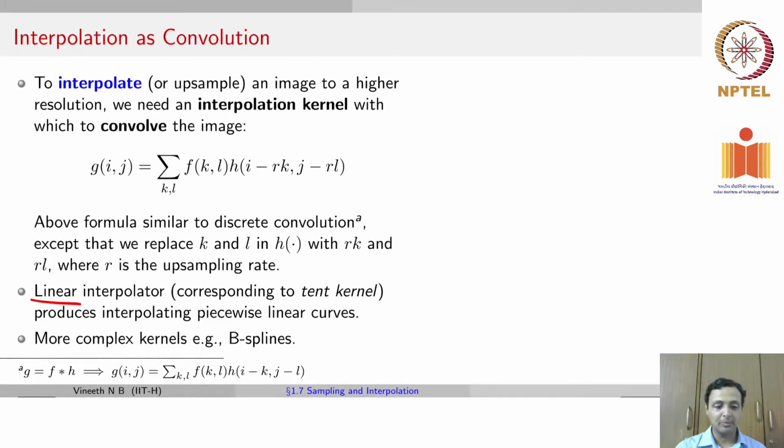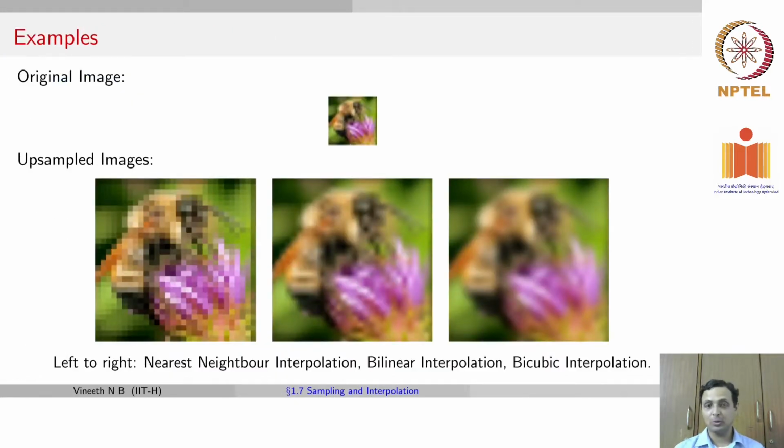Now a linear interpolator is what we saw, corresponding to a tent kernel. You can also have more complex kernels such as B-splines. Those are some of the most complex kernels. But here are some qualitative results of applying this interpolation. The first one that we already saw is the effect of nearest neighbor interpolation, where you have the blockiness effects. Then if you do bilinear interpolation, which is the linear interpolation that we spoke about, but along the two axes, you get something like this. If you go to bicubic interpolation, you get something like this, and so on and so forth. The main difference in these interpolations is the h kernel that you use.